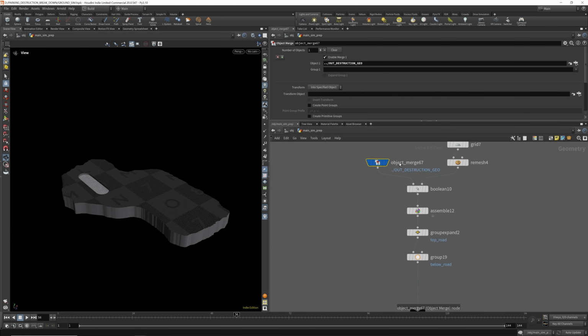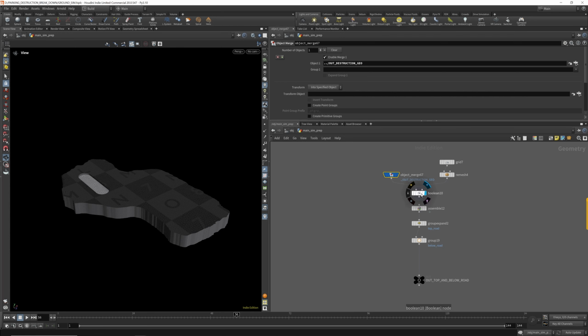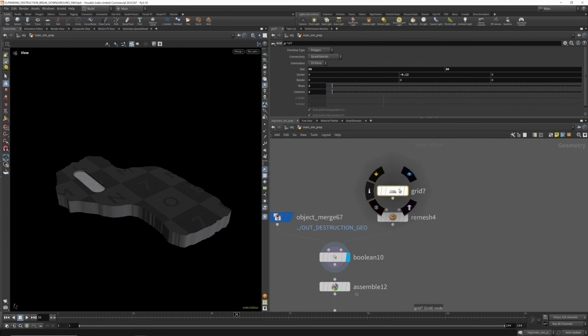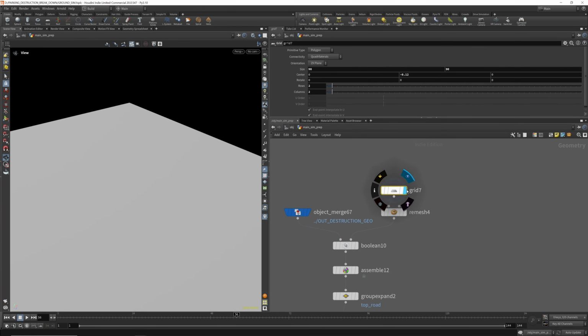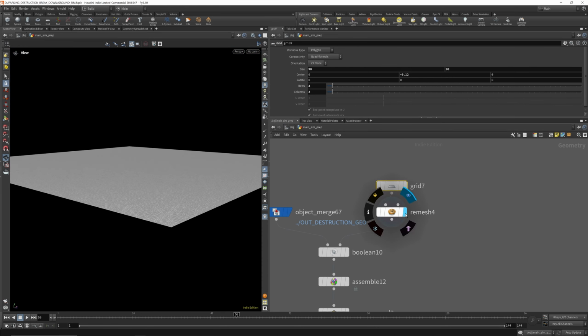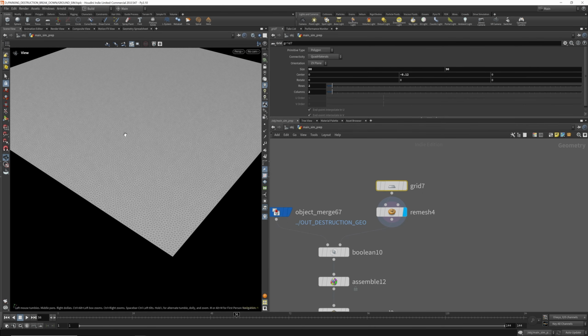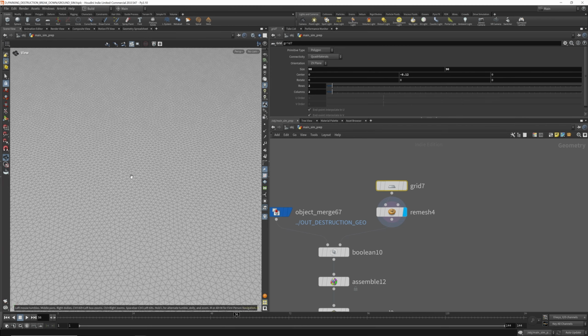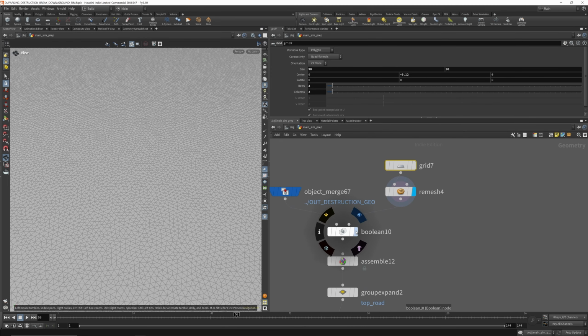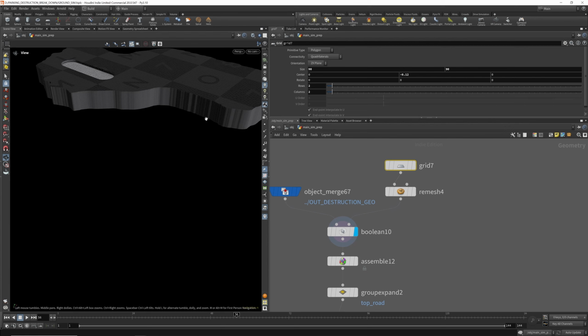So we've got that here, and we're subtracting that. So here we've got this grid, and let's take a look at that. And we're remeshing this so that when we intersect, it's got nice subdivided triangles. And we're basically just cutting this up here.